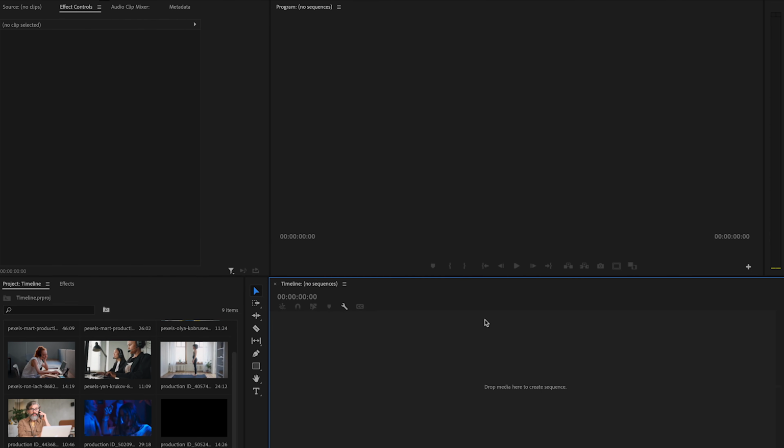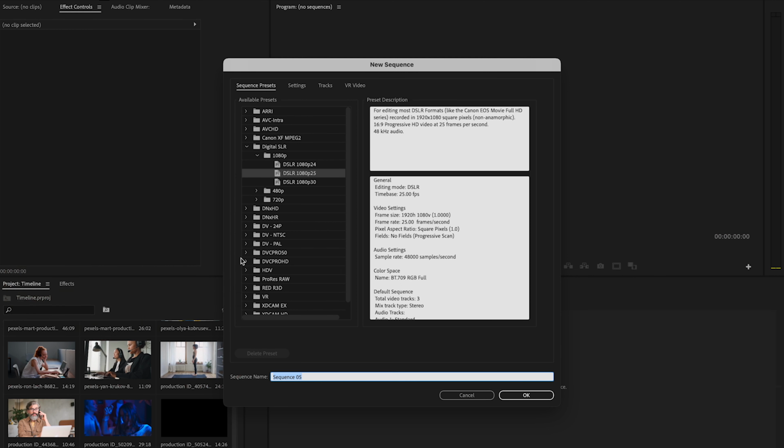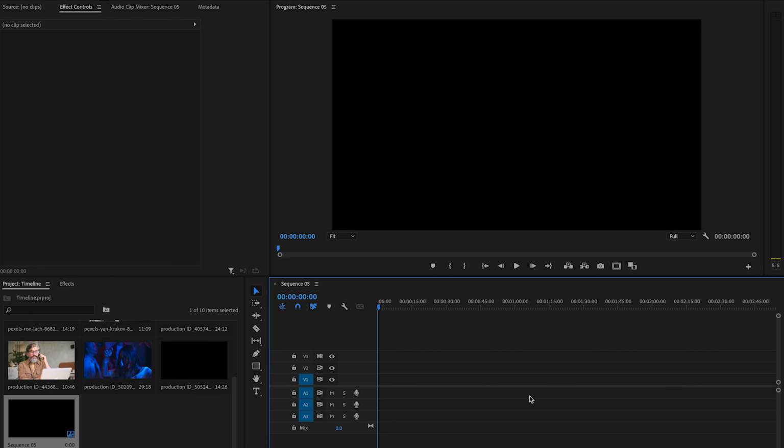Right, now we are in Adobe Premiere Pro, and I'm going to show you 3 ways to create a timeline in Adobe Premiere Pro. The first one is by just clicking Command N, and that's Control N if you're on PC, and then this window is going to pop up. This is where most people get confused and actually turn the whole thing off. But all you need to do if you don't know what settings to select is choose any random preset over here and press OK. And that's going to create a sequence for you down here.